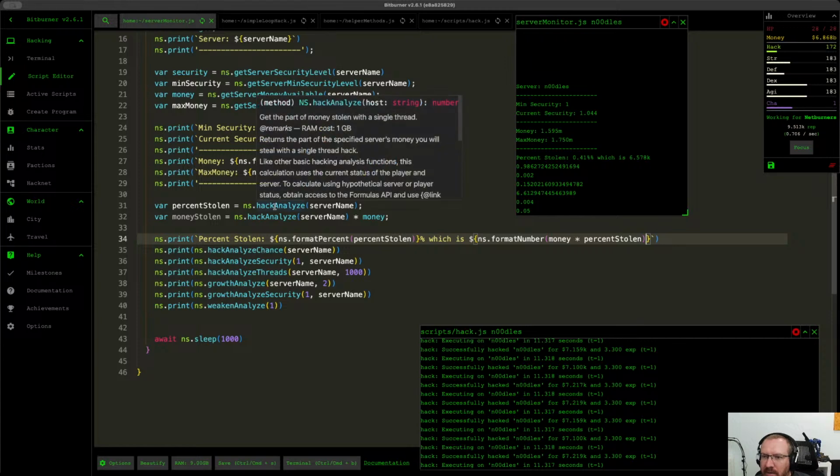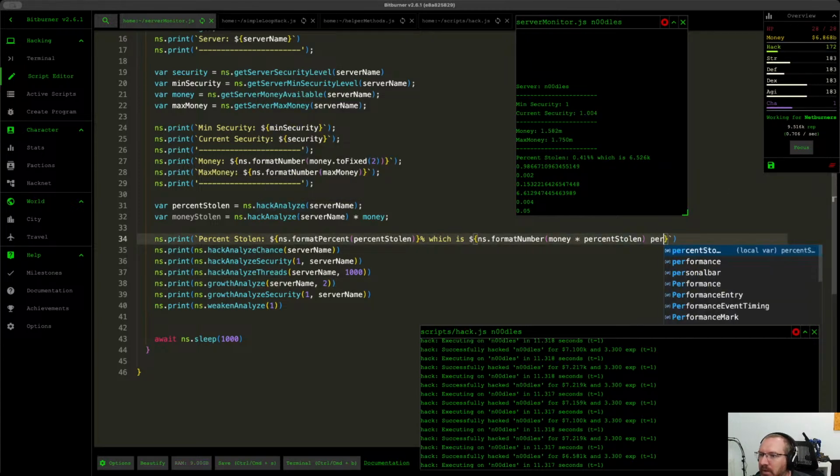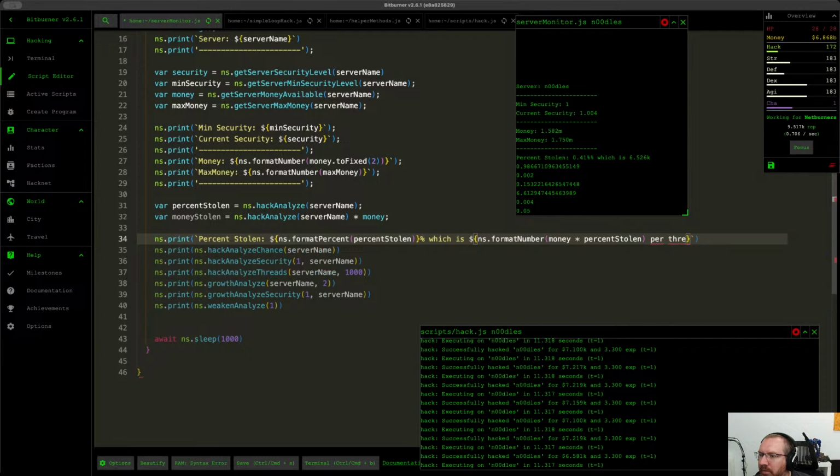How the heck analyze per thread. Okay, so this would be the chance, right? So percent chance to steal.